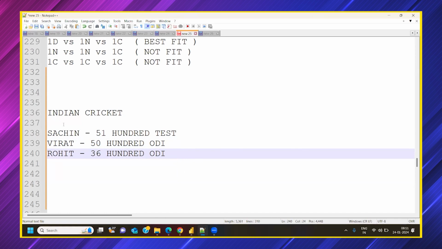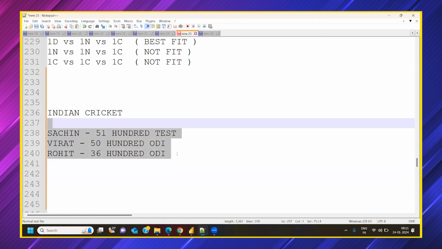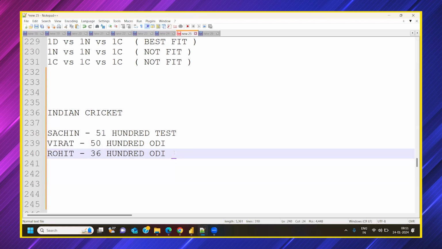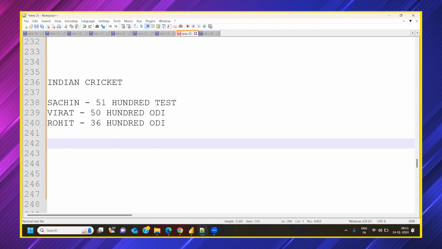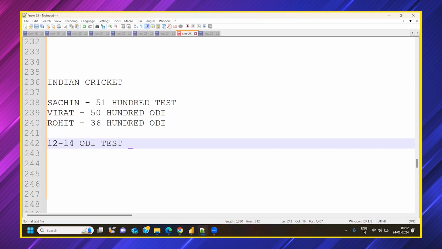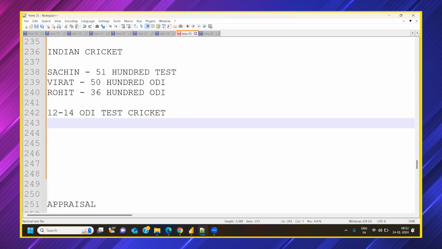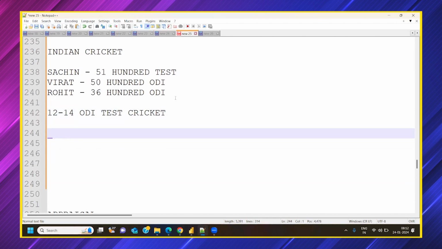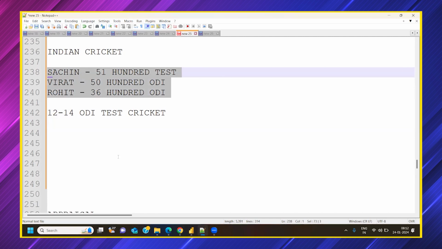If you are watching cricket, you usually get statistics mentioned in both formats. In case of India, these three people are the highest. Even in world statistics, that means the number of teams in the world, usually around 12 to 14 full member teams who play ODI or Test cricket on a regular basis, the statistics are displayed there too. In case of the Indian cricket team, these three people will come. In case of world cricket, apart from these three, there are a few other folks whose names are mentioned.